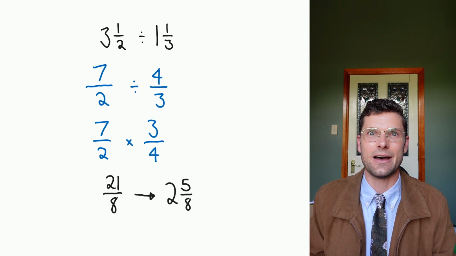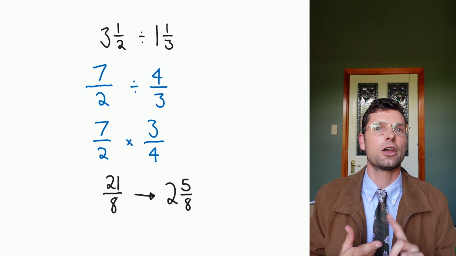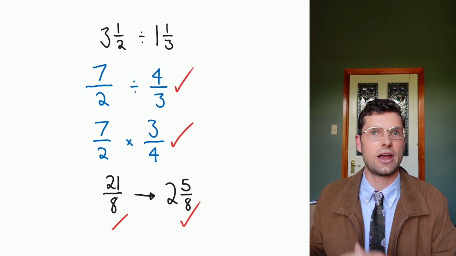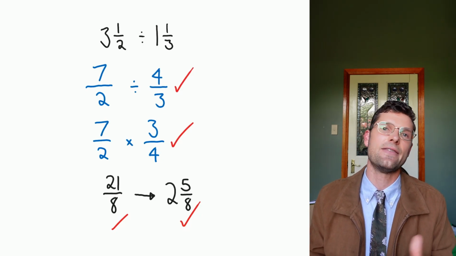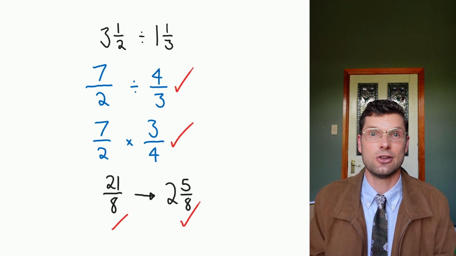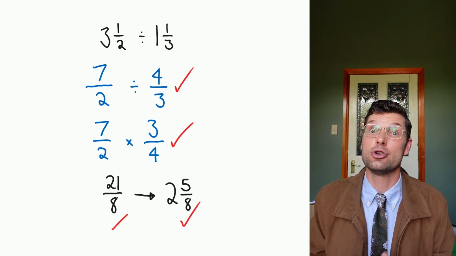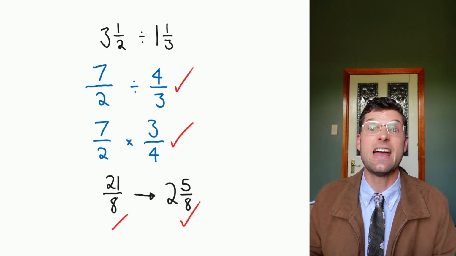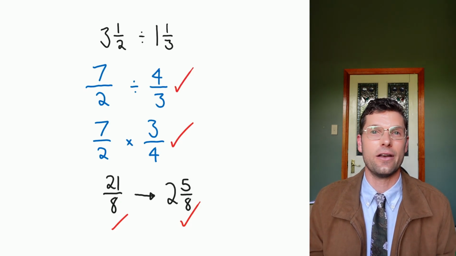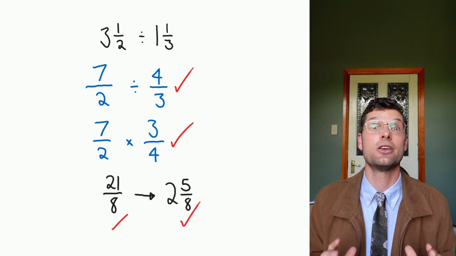So again, looks difficult, but the same steps are in there. Converting mixed into improper, knowing how to divide, keep it, change it, flip it, timesing the tops, and then converting back. Another 4 marks for this question without having to learn a new skill, just doing them in the correct order, making sure you don't freak out at the start of the question. That's where my students sometimes say, oh no, this is too hard for me. It's not. All the information you have will get you full marks in this question. You just got to take your time.